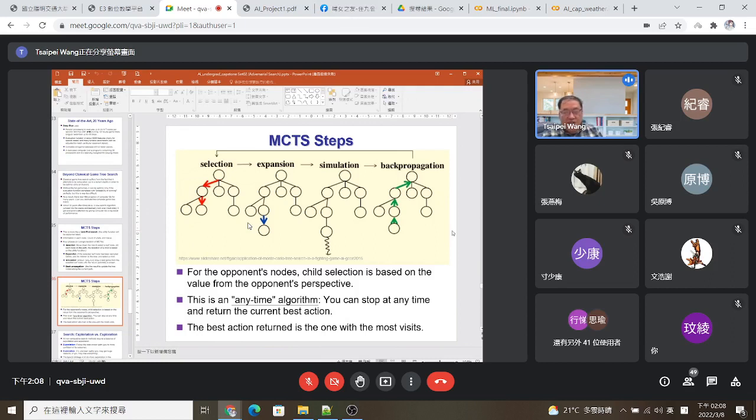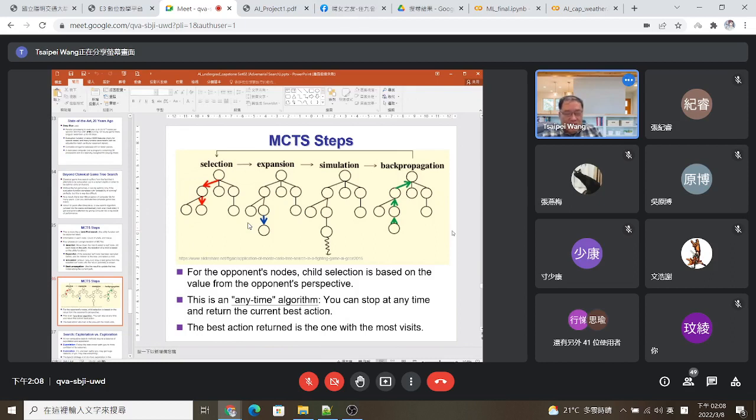But basically, if the leaf node has been selected for the second time, that means all its siblings have all been sampled already. So there's no more unsampled, unvisited leaf node among itself and its siblings. That means it's time to grow this part of the tree.